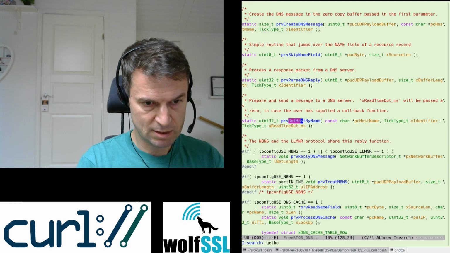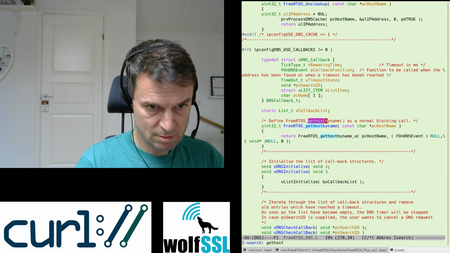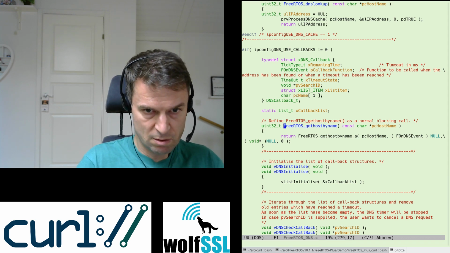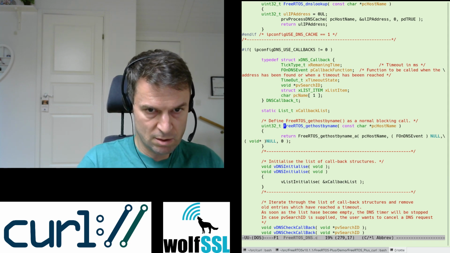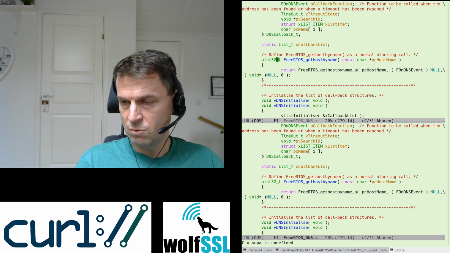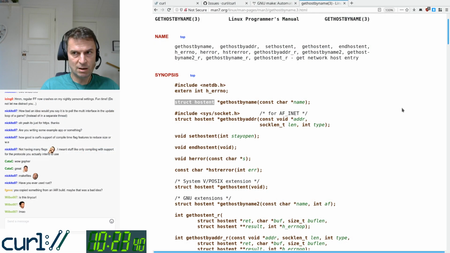DNS get host. FreeRTOS get host by name as a normal blocking call. It returns. So yeah, again, here's another one, but okay, I obviously didn't do this correctly before.